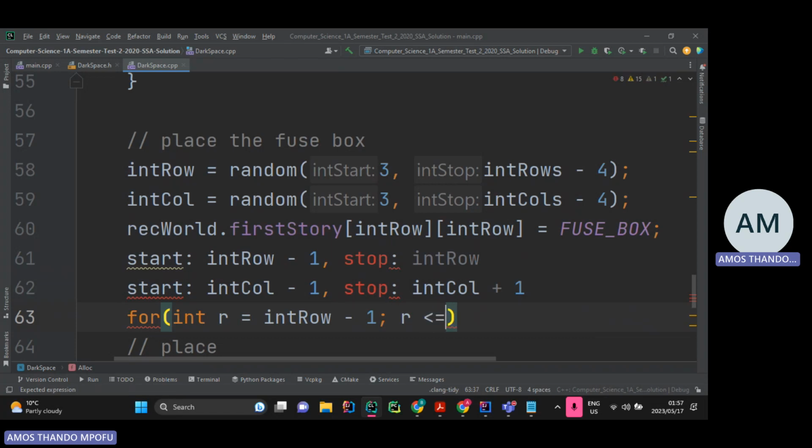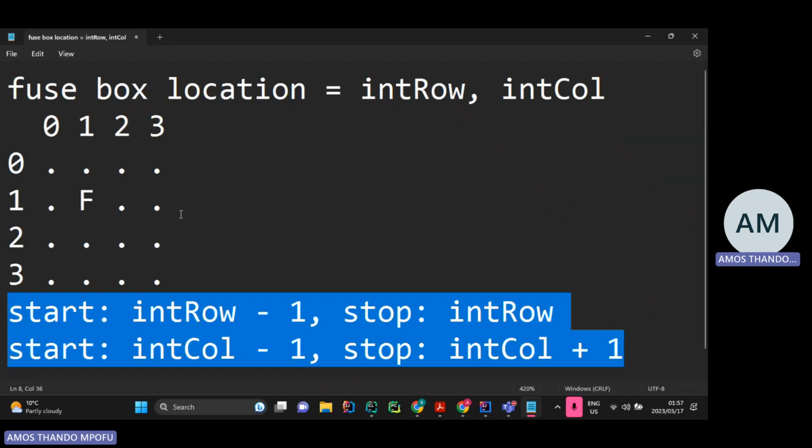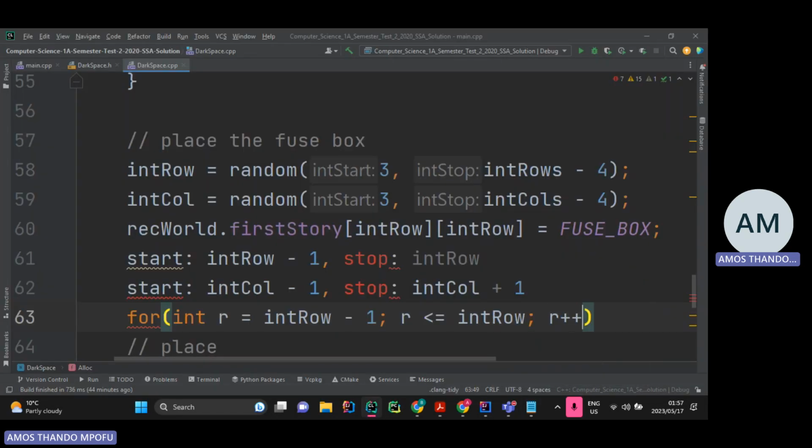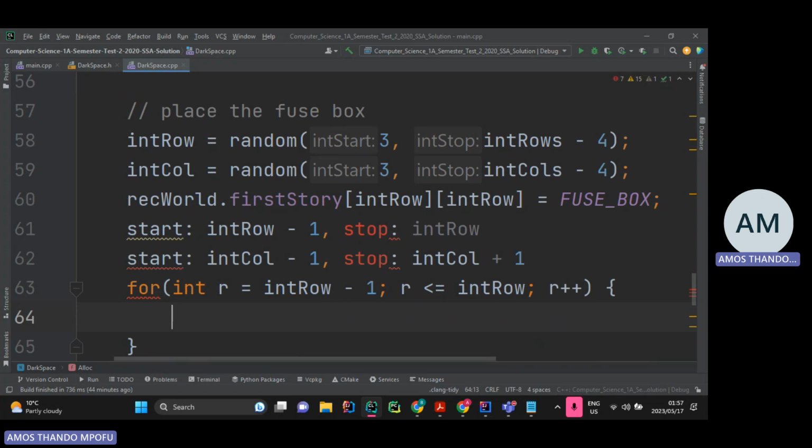And then you stop at exactly, so less than or equals to int row. That's the stopping point. And then what are we doing? We're incrementing. If I start here, how do I get to the next value? I increment by 1. So increase by 1.